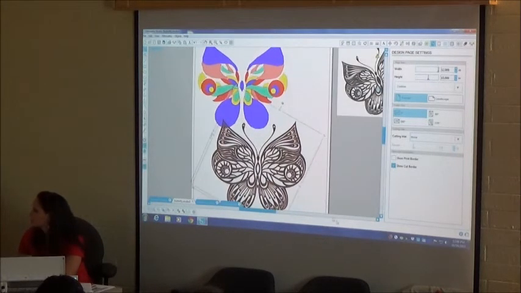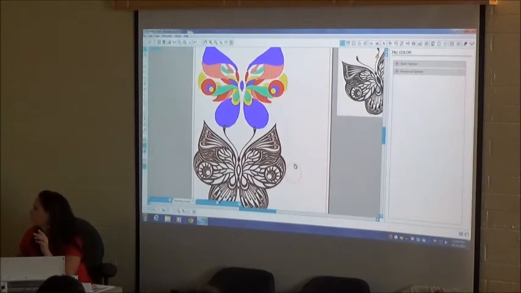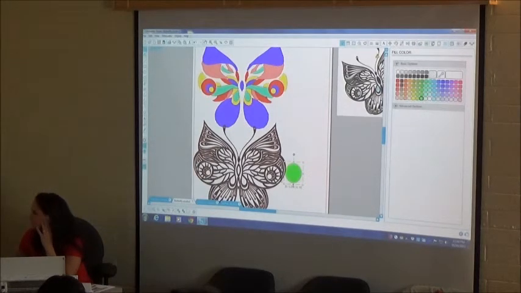Let me zoom in. So if I wanted some circles behind that area right there, I would go grab my little ellipse tool and I would draw something similar. You can always tweak it after. And let's say we want it green. And we want it to fit approximately in there. And then I just take that shape and send it to the back. And just make sure that when my black goes over the top, none of the green's going to be showing.